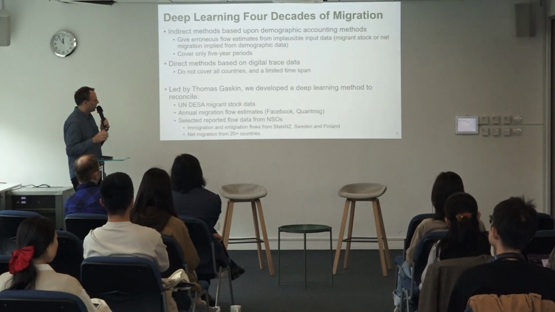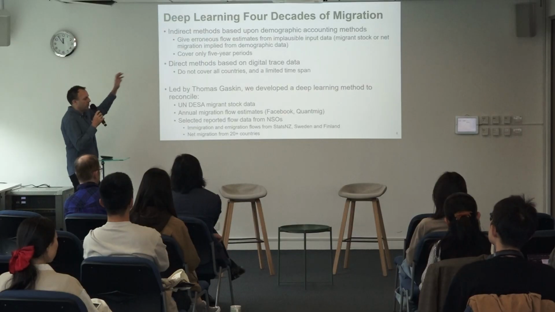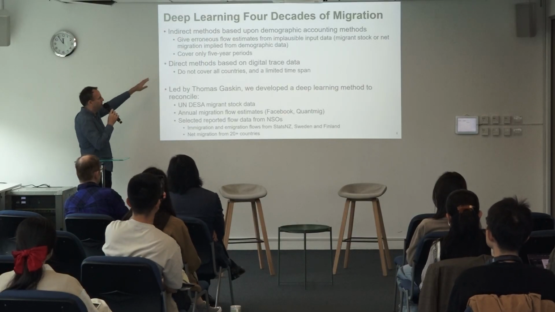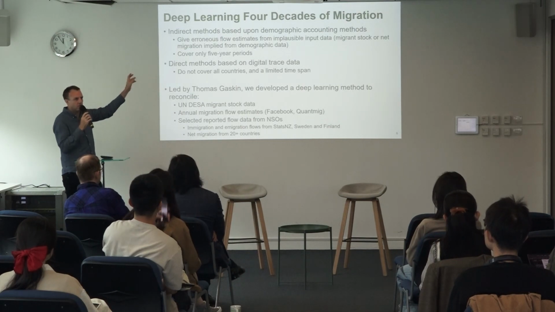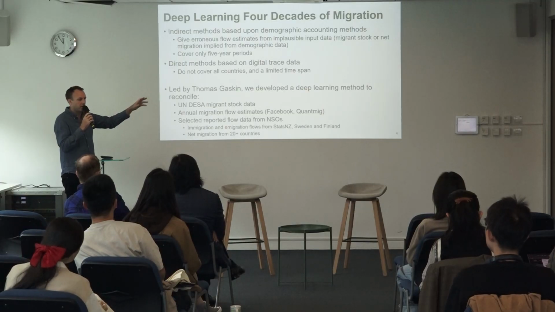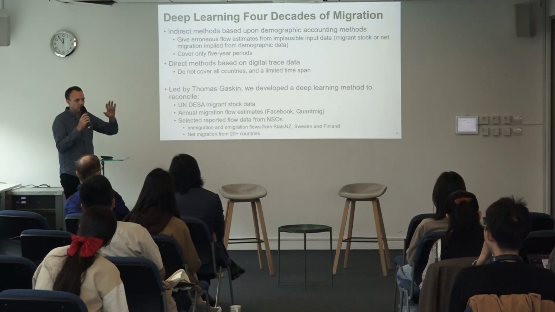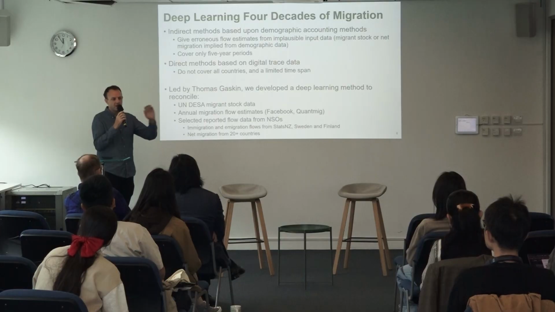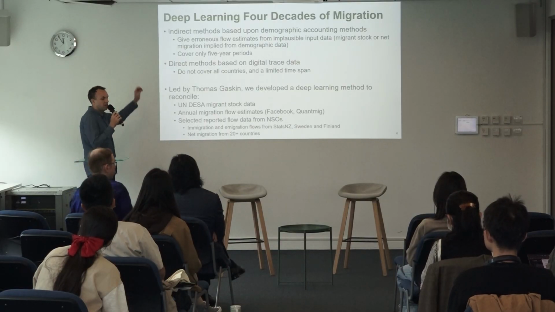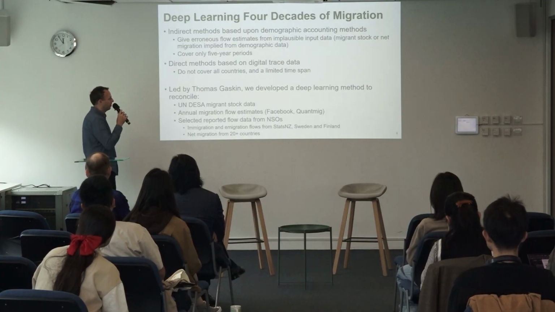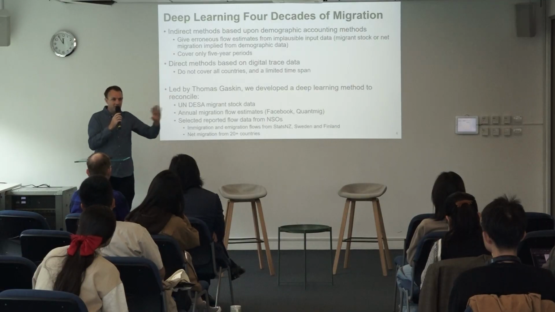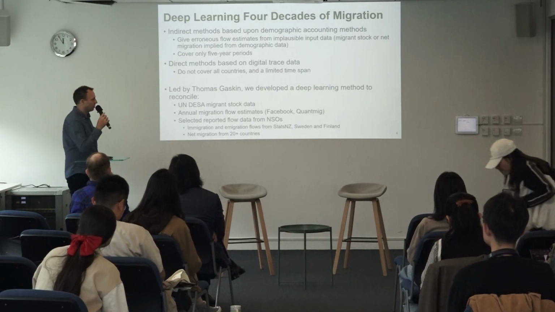Okay, and then more recently, so we have these promises or differences. So we have these indirect methods that I mentioned before. There's a lot of kind of problems in some of that data, especially when the stock data that the UN data is supplying is a bit weak, or we're not quite sure. Maybe some countries haven't had censuses for a long time, so then they're not too sure about the actual data they're going in, and that will lead to some erroneous kind of flow estimates. And also, we're only getting flows over a 5-year period, so it's quite coarse compared to the Facebook stuff, right? We're losing a lot of detail there.